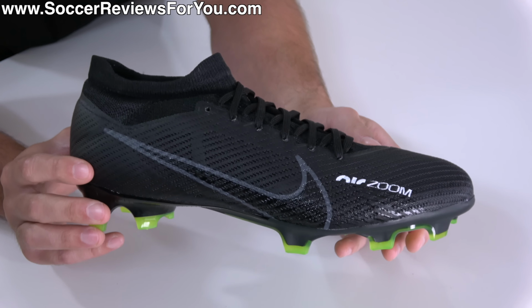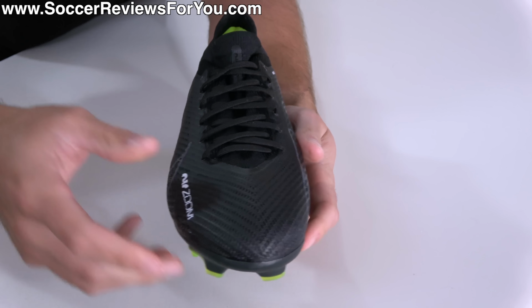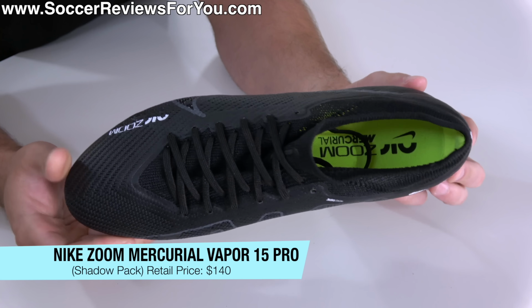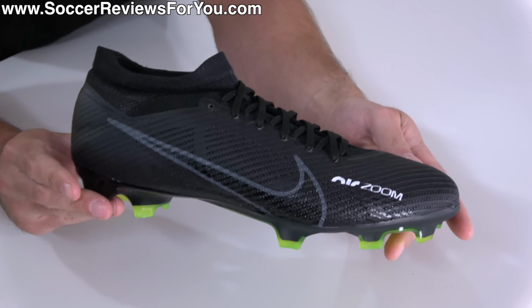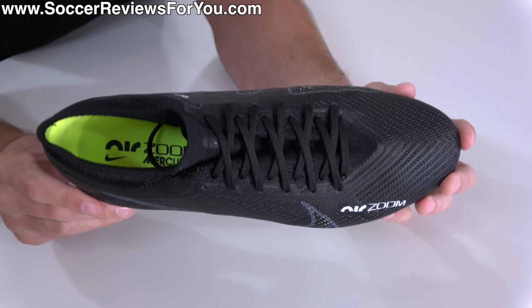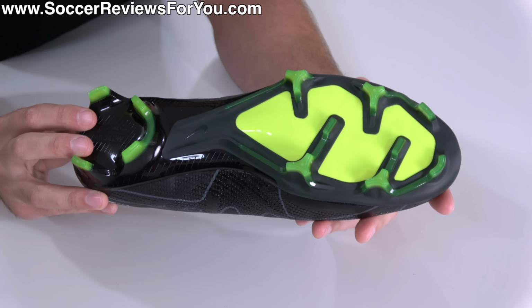So you don't have $250 to spend on the latest Vapor 15 Elite. Well, you're in luck because Nike make this boot right here, the Zoom Mercurial Vapor 15 Pro, a football boot that retails for significantly less at $140, which still isn't cheap. I would say $140 still falls into the premium range as far as football boots go.